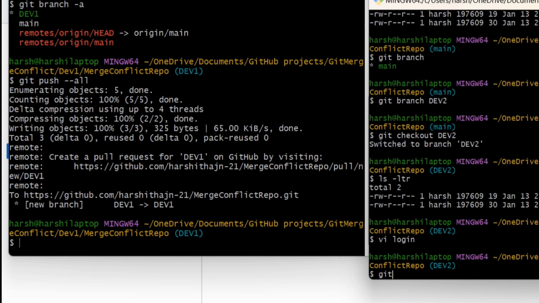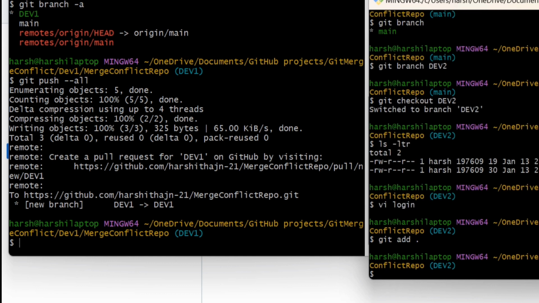After saving this file, I am adding it to the staging area. So git add, then git commit -m, then the message is "type 1 modified by developer 2". This is the commit message I'm giving.